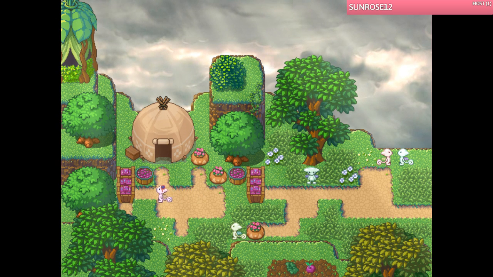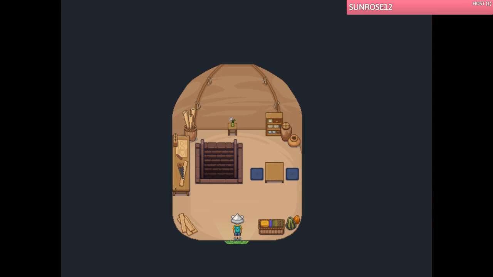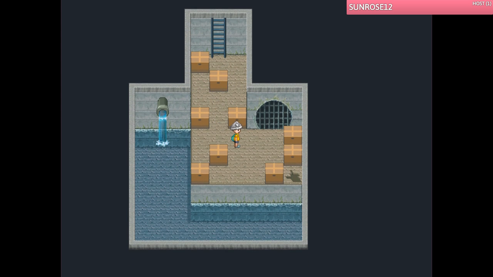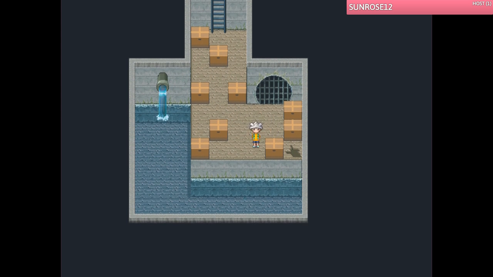Oh, I'm in control. Okay. I was confused because I wasn't in control, but then I was. And so I was like, wait, what? I'm a little confused. Flowers, a door, a bunch of carpentry stuff. Also, I'm no longer Gemma. I'm back to being the boy. I keep transitioning between whether I'm playing as the boy or playing as another character.